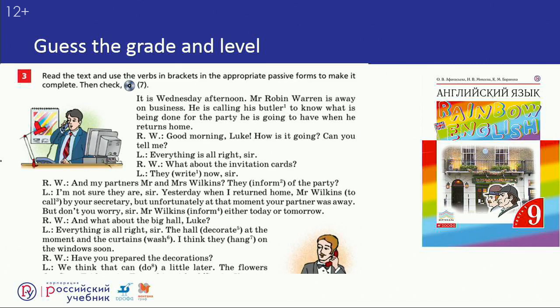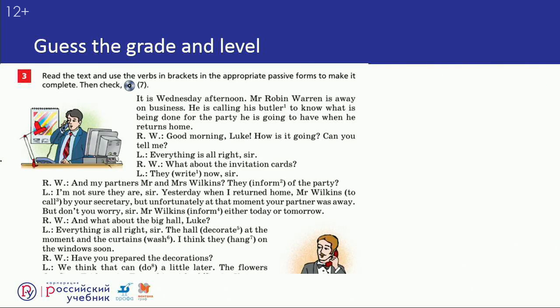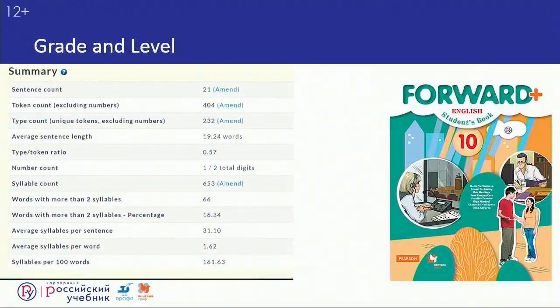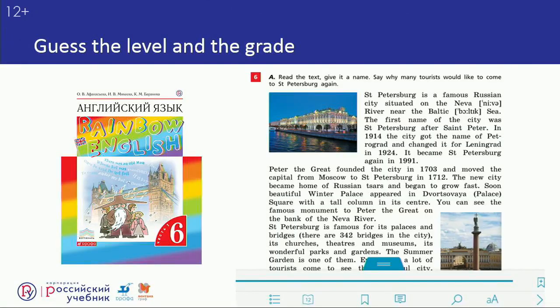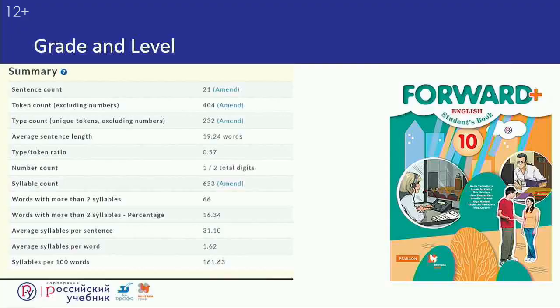A very important component here is what we can actually teach using the text. Well, here, for example, the word butler, and we can throw a nice link to some text from English literature. With this text, it's actually the United Nations, and we can teach a lot about the United Nations and how it was formed after the Second World War. With the first text, it's St. Petersburg, and the task that I would right away give to my students after that is preparing a presentation about their city, or preparing a text like that about their city.